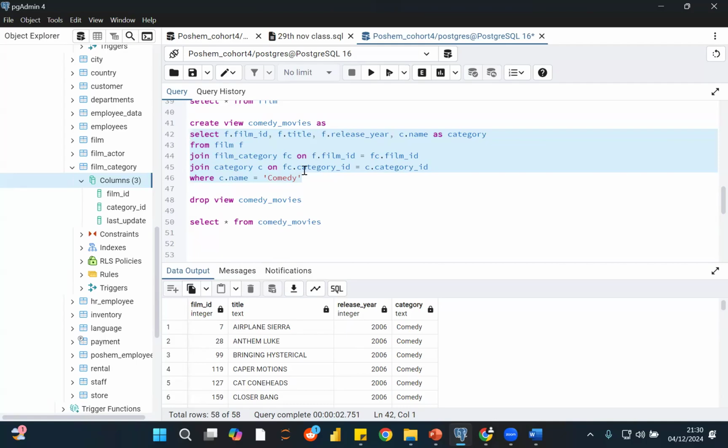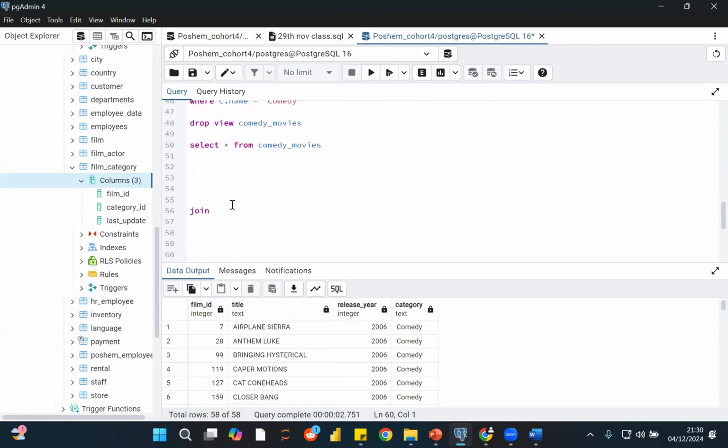It's quite straightforward. The hard part is not the view. Create view as, and you're done. The hard part is: do we know how to answer whatever questions are being asked? Do we know how to go about it? What are we using? Are we using the join? Are we using this? Are we using that? That's the annoying part, or that's the hard part, or the main part.